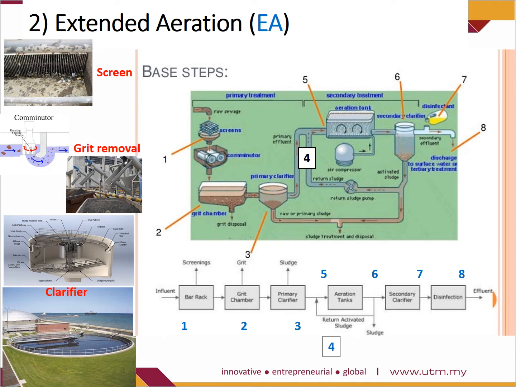Whatever starting from the aeration tank is considered as secondary treatment because this is focusing on the degradation of soluble pollutants such as nitrogen and phosphorus-based pollutant. Then it will enter into the secondary clarifier. Again, the sludge will be removed. Part of the sludge rich in biomass will be recycled back to the aeration tank, and the clarified water from the secondary clarifier will be disinfected by chlorine before discharge.